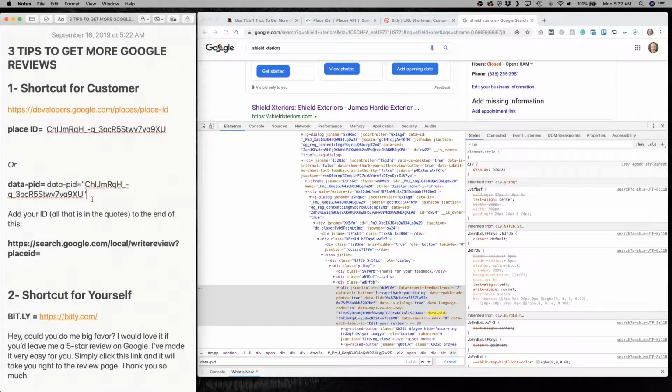And you'll see those are the same numbers. All right, two ways to get your ID, an easy way and a more complicated way. You've got that, you need that ID. Just take that ID now and save it in a notepad or a Word document somewhere so you have it. The ID is just the letters and numbers and dashes inside the quotation marks, not the quotation marks, okay?